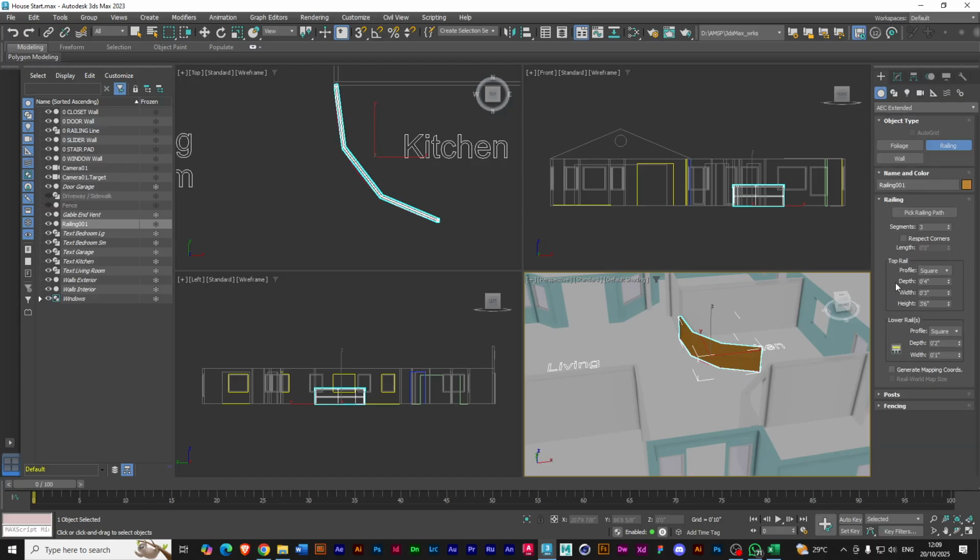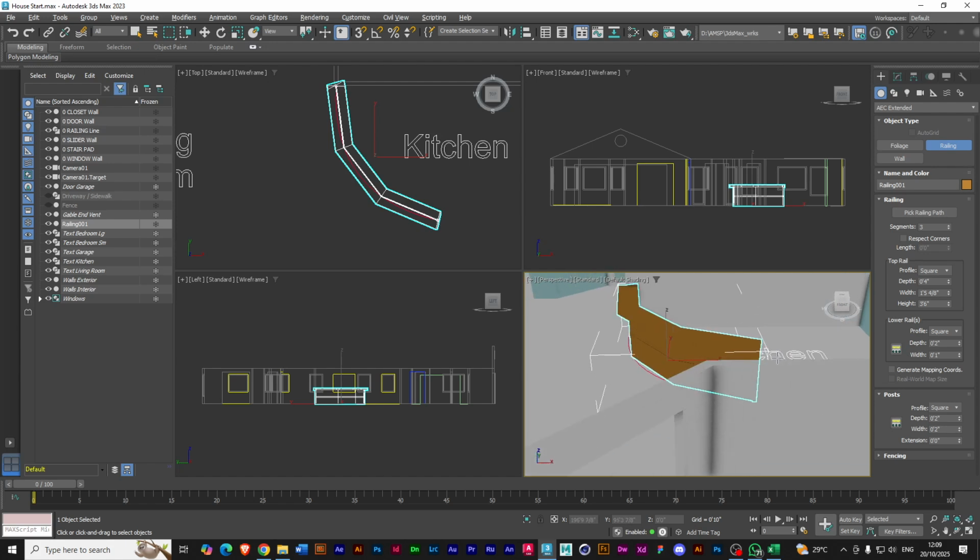For my top rail, I want to increase the width so that it looks a little bit like a table arrangement, something like this.